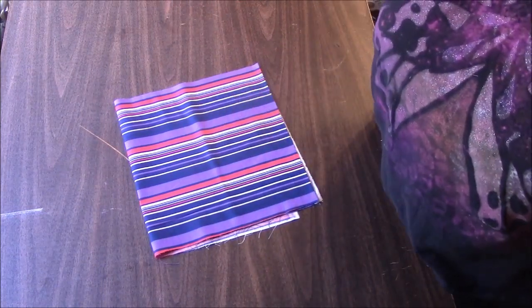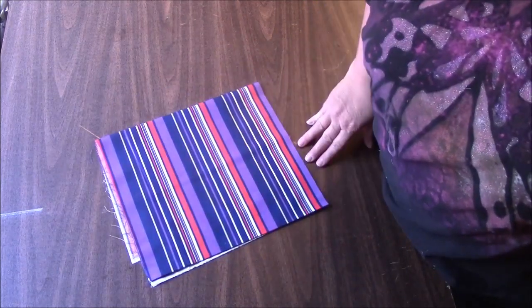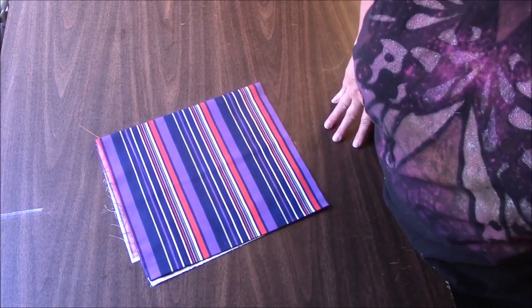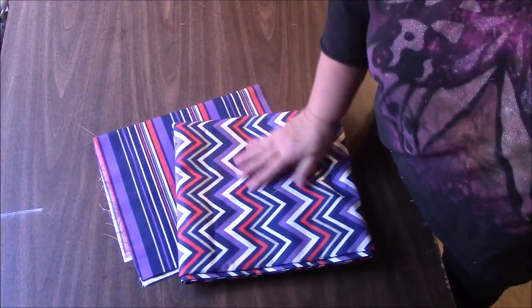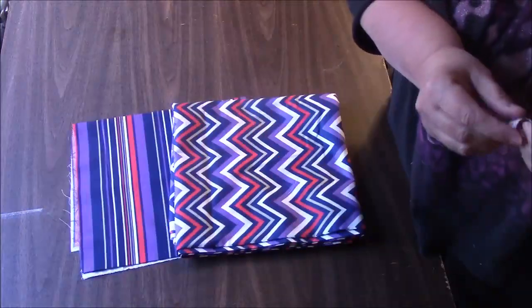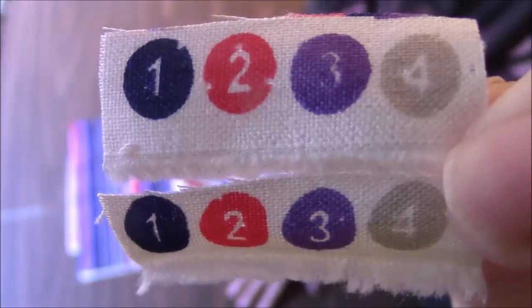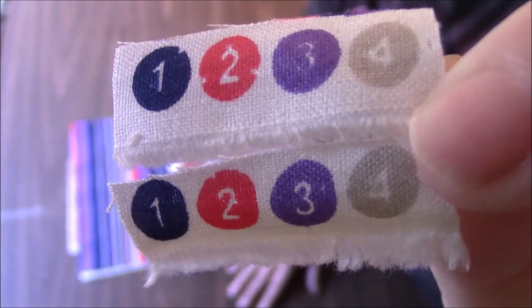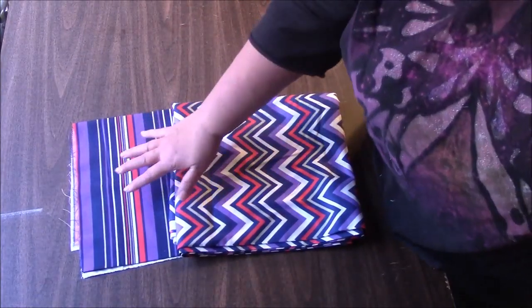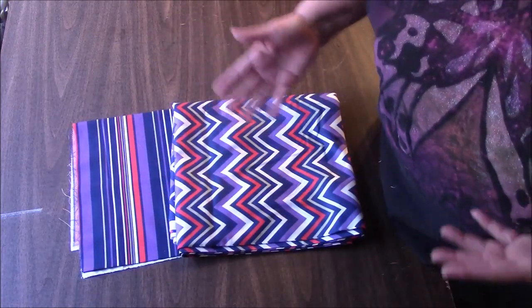And I thought, seems to me I have this already in my stash. The colors looked very familiar. So I looked in a box of fabric that I bought about a year ago from Marden's. Same exact colors. This one looks whiter because there's more white. I looked on the selvage to see the little color charts. And look, those are the exact same colors. I immediately got excited and said, I have to do something with these because I love stripes and I love chevron. I couldn't believe I had them in the same colors.